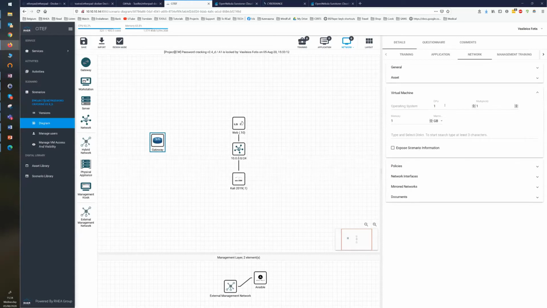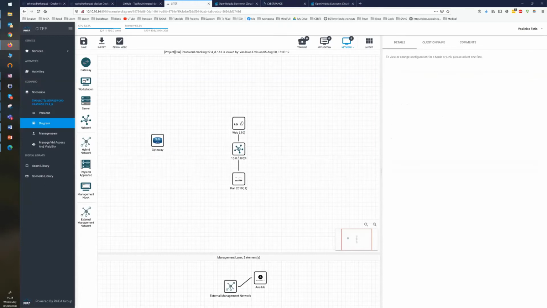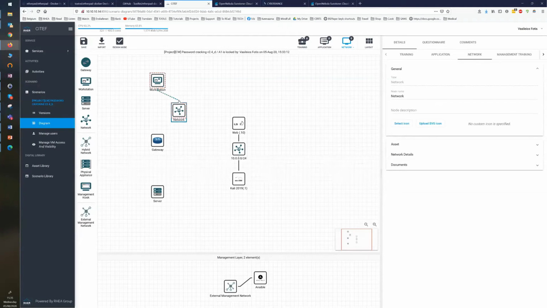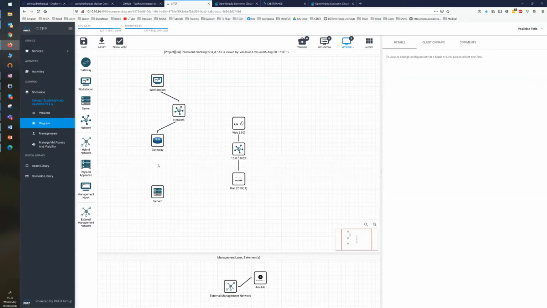Then we can add the resources for us, CPU, RAM. We can even add a multiplier, that means if I select 4 or 5 here, for example, it will be created 4 or 5 times with several IDs, and we can use this for a scenario of multiple users. Each user will see one of the 4 or 5 virtual machines, and for each student, for example, it will be assigned only one asset. We can add the workstation, a group of workstations, a server, and we connect them together with a network just by easily dragging the components.